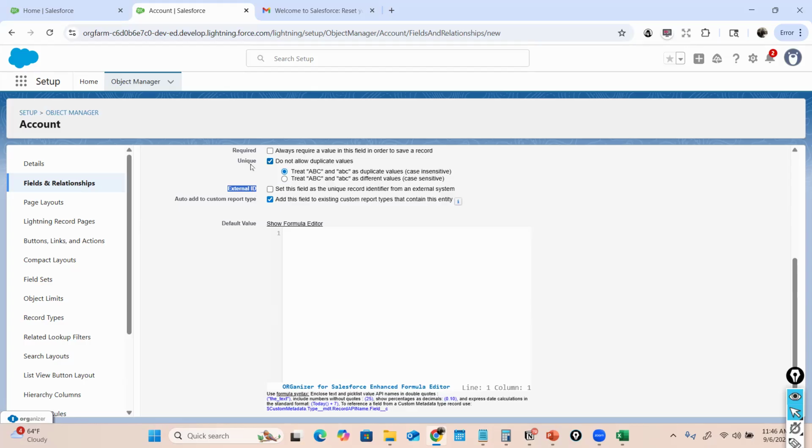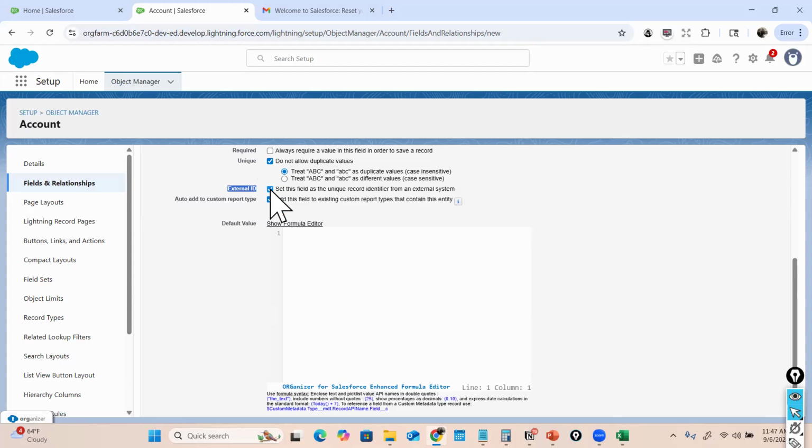Unique, you can set it up on an SSN field. You can set it up on an account number field. But if you mark something as external ID, that tells you there is an external system and the ID is present in an external system. That's the purpose of external ID. Right, I understand the purpose, but is it offering anything over and above a unique field? Is it only for identification purposes? Yes, only for identification purposes. You will mark it as external and unique together. That way you keep your system clean.